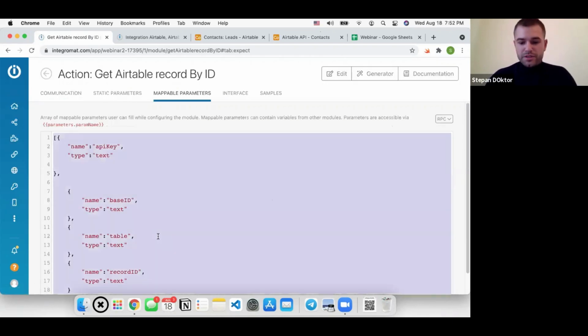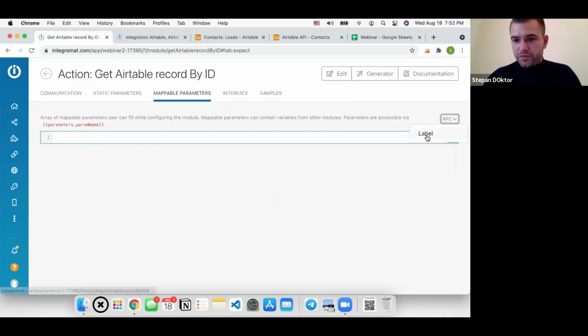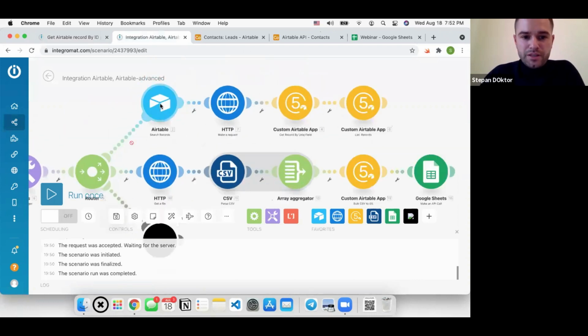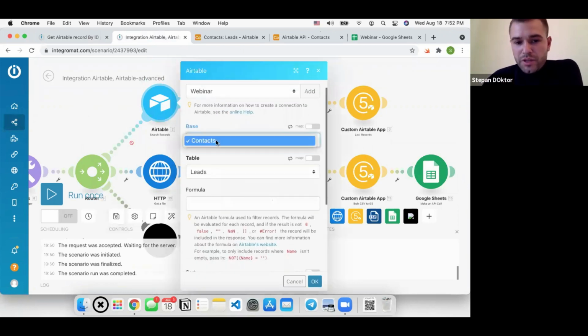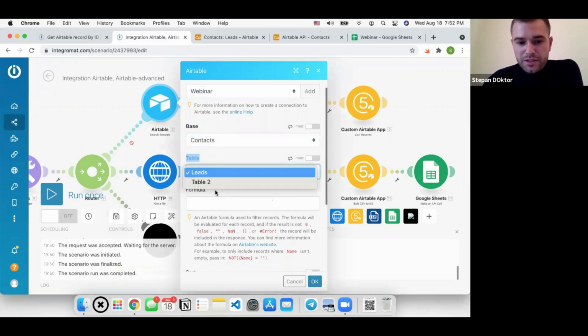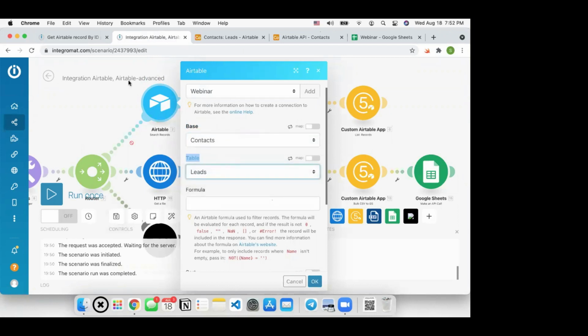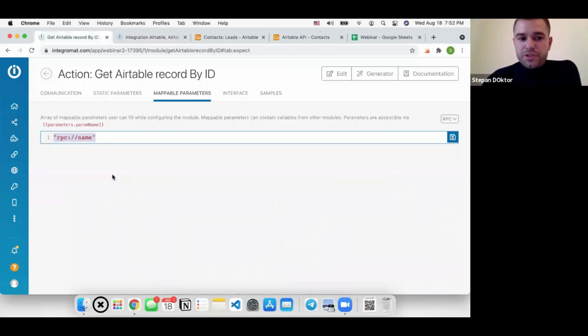So for example, instead of this, there is a drop down, and you add it like this. In that case you will not have just static parameters. It will get dynamic parameters. An example of an RPC is here under search records in Airtable. As you can see, it's loading something. So basically Integromat loaded for me the base list, the list of tables. Yeah, exactly. Okay. Yes. That's what I meant. Thank you. Yeah. Okay. Thank you very much.